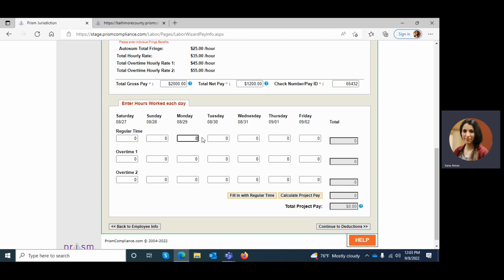So let's say there are 8 hours every day, and there are 2 hours on Monday and Wednesday that are overtime, and then 3 hours Saturday and Sunday. You can click on Calculate Project Pay. That will give you the project pay. And then you will click on Continue to Deductions.